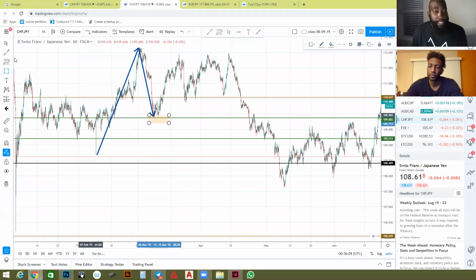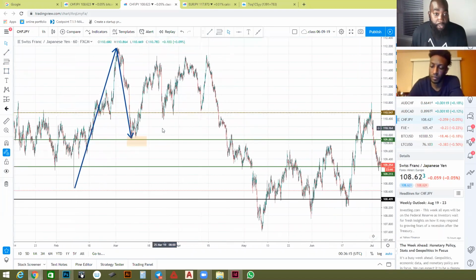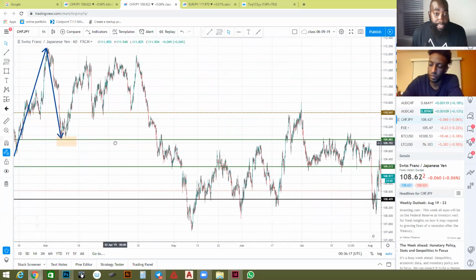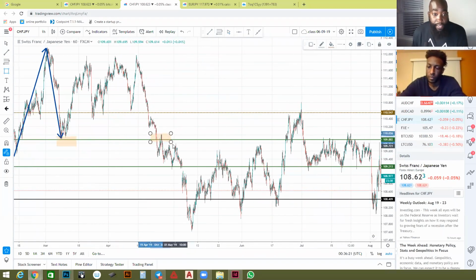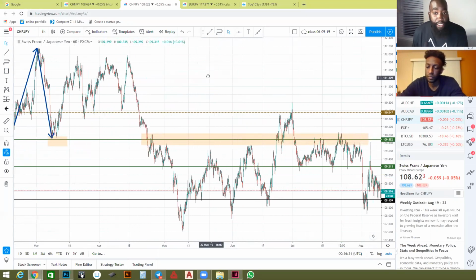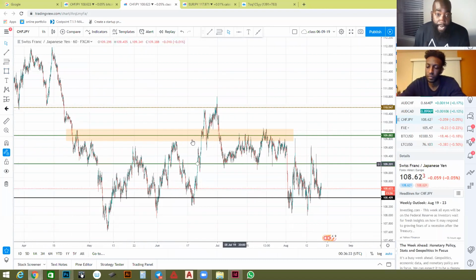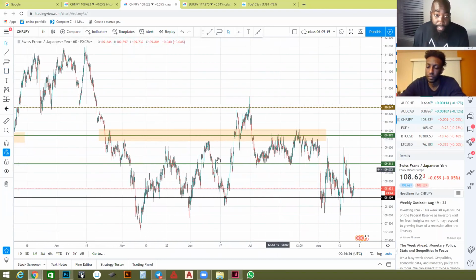So what I do is I look to the left and to the right of this point, and I look for more touches on it. But just with those 2 touches, I paste my line right there, and I see that price came back there again right here. And technically, remember, these are zones, not just straight lines. So if I drag this zone all the way across, you see all those touches in that zone right there. So with all those touches in that zone, that shows me it's a pretty strong level on this 1 hour time frame that price does not want to be there. So even when price approached that level, it turned around.